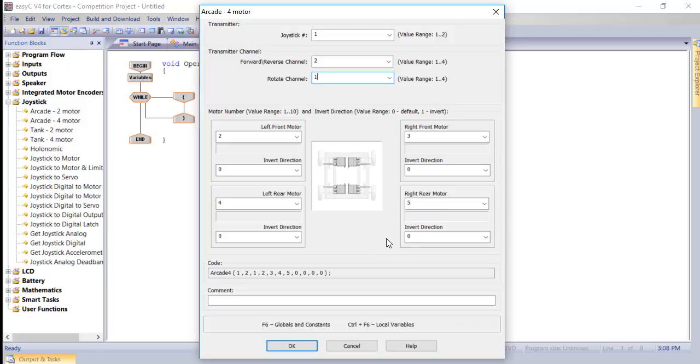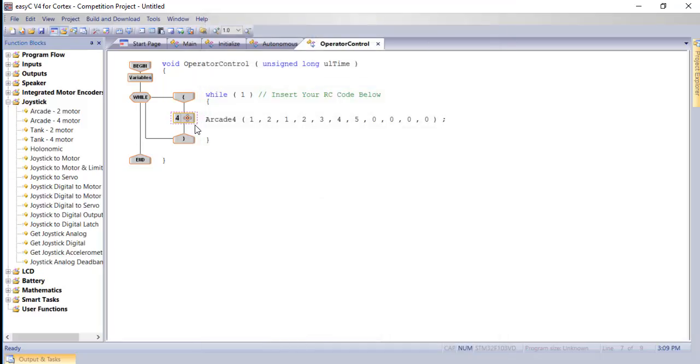If it's not driving forward the way you want it to, then you need to switch and adjust the things in the program. Once you've set it up so your driving is correct, then you go in and do what we normally do in preparation for our user functions. We go into the online window and set that up. So here all we'll do is click, let's say these are the right locations for our motors. You can see from the little diagram, 2, 3, 4, and 5. I press OK, and there is my control for my arcade drive.